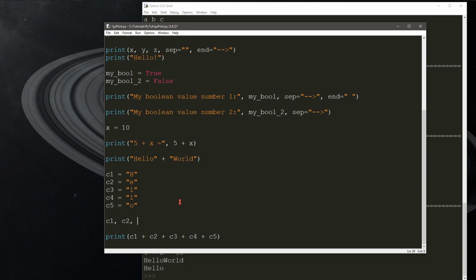So if I did C1, comma C2, comma C3, comma C4, comma C5, all being equal to H, comma, because we have to use these commas to correlate them with our variables on the left side. If I didn't put a comma here, we probably would have got a syntax error, because of the new quotation marks. C2 H. I said H. Wow, that's how you know I'm tired. I'm sorry, guys. And then O.